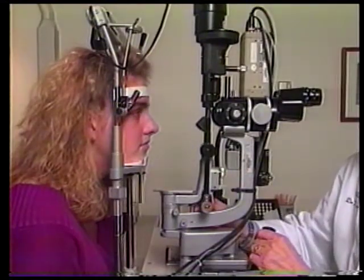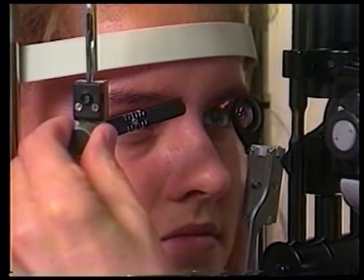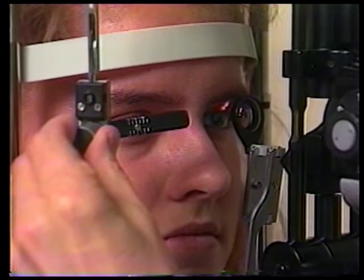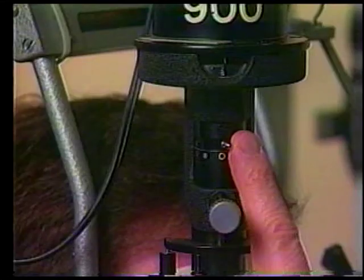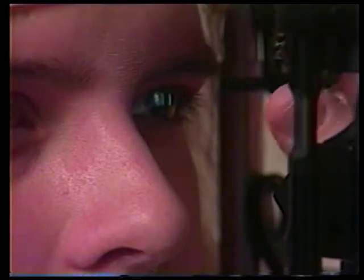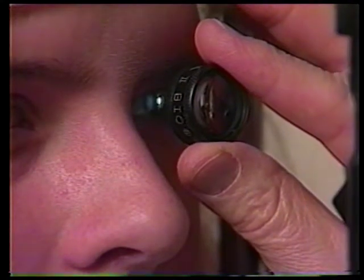Initially, the slit beam should be coaxial with the microscope for fundus biomicroscopy. The fellow eye must be steadily fixing on some target. This is the best time to use the fixation target coupled to the slit lamp. The 90-diopter lens exam starts with a coaxially aligned slit beam focused on the cornea. The 10% gray filter should be used to reduce the risk of light toxicity to the retina. Introduce the 90-diopter lens in the light path in front of the eye while bracing your hand on the patient's forehead. Slowly pull the joystick back and a slit fundus red reflex will come into focus.